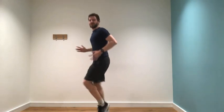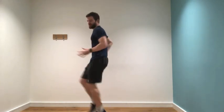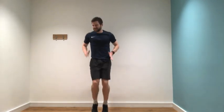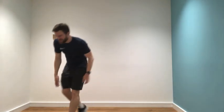So first one, we're running on the spot, okay? So maybe the first exercise, we go a little bit slower because it's a warm-up. If you're already warm because you've done something else, you can go a little bit faster. We can bring our knees a little bit higher. And what we're doing is we're waiting for one more ding on the buzzer. That means we rest, okay? Really nice. Keep moving the arms. And we got 10 seconds rest.